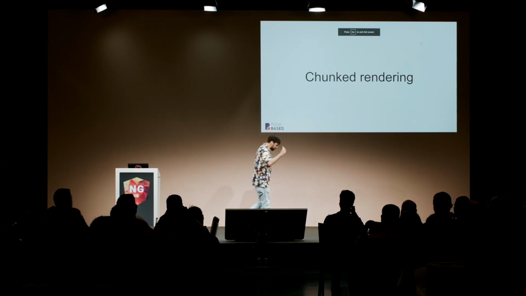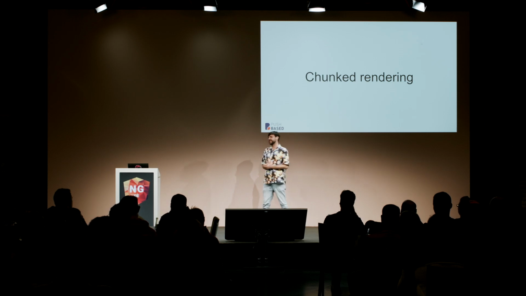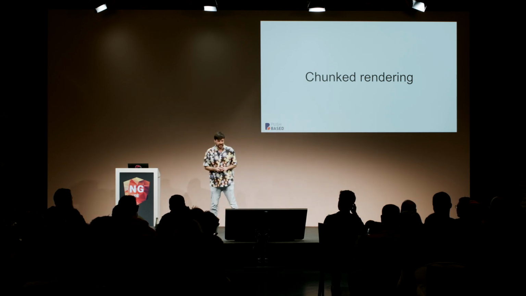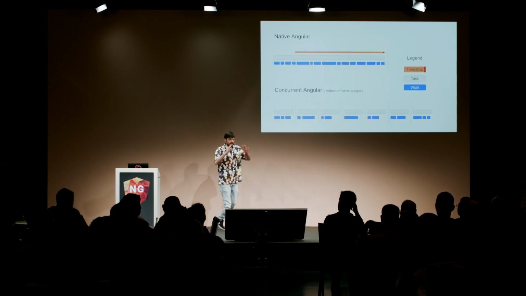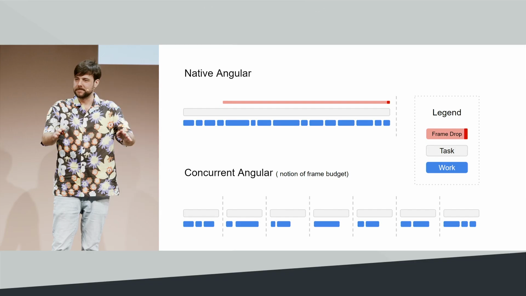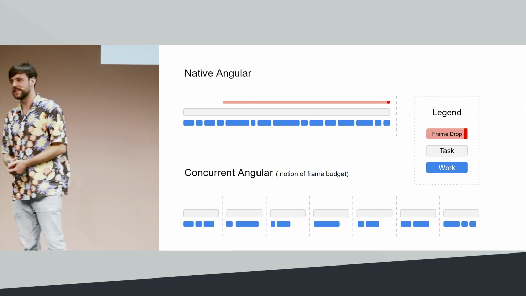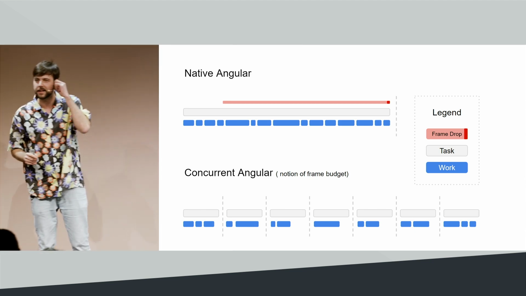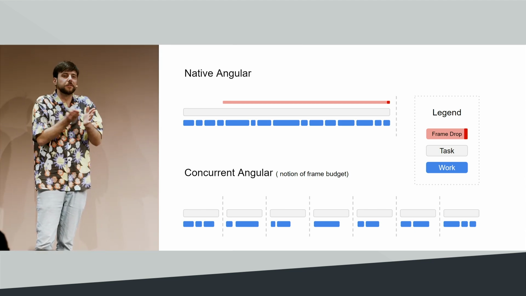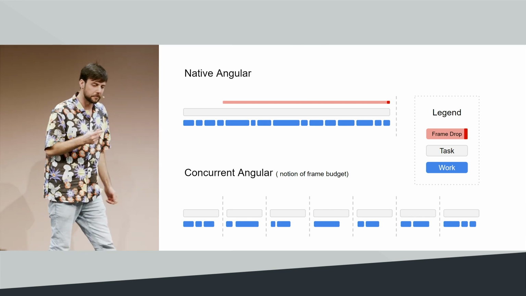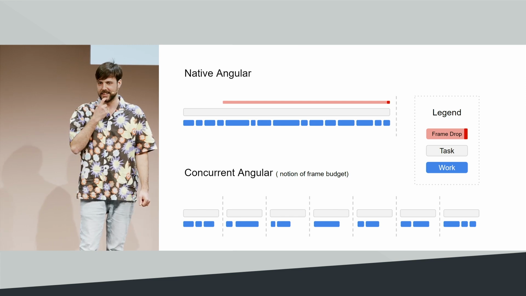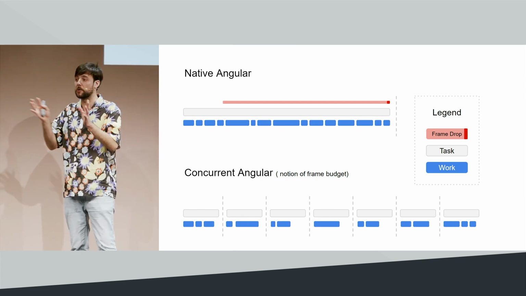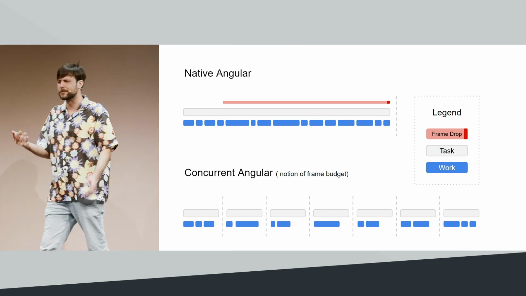the last thing that I want to pitch is the fanciest, I guess, and a game changer. It's chunked rendering or non-blocking rendering in Angular. At the very top, you see what Angular does. It just executes work. It doesn't really care how long your task is. It doesn't really care if the user wants to interact with your application. It just blocks the screen. And maybe you realized how a blocking screen feels. It's not really good.